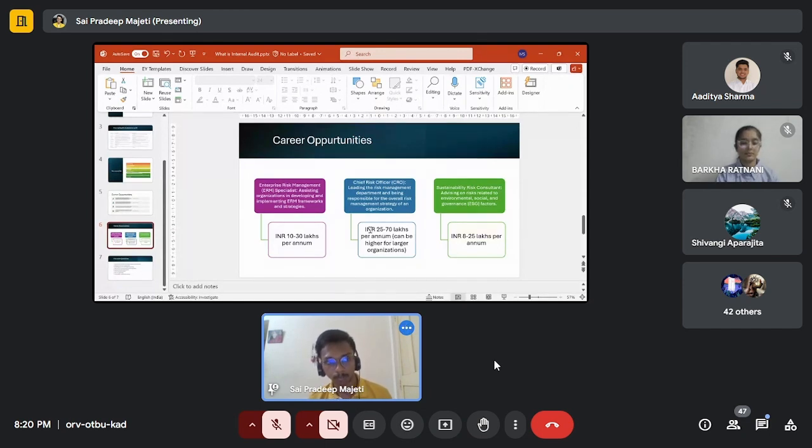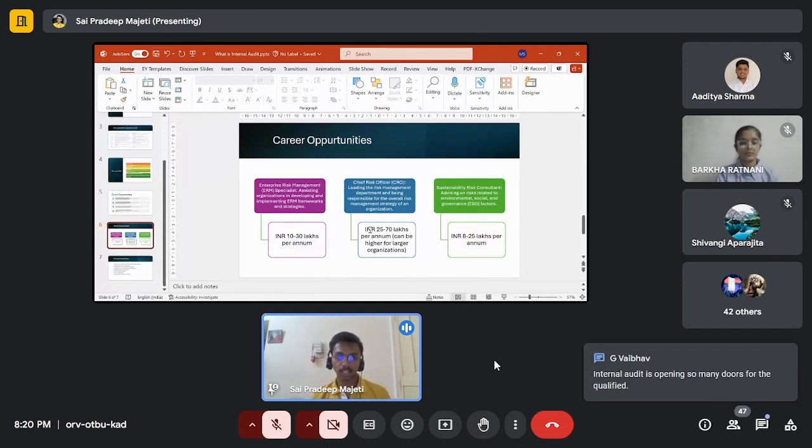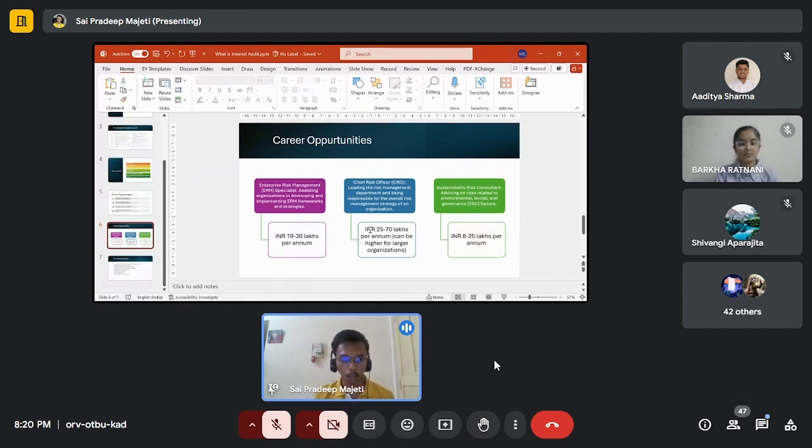And then you can also become a chief risk officer. You may not become a chief financial officer after having a background in risk advisory, because you'll be very much inclined to process, when compared to statutory people who have worked under the assurance domain, because they'll have in-depth knowledge of finance.